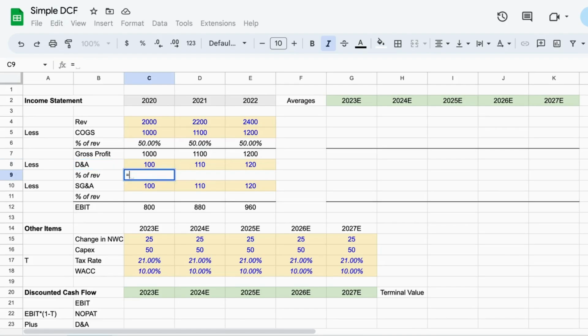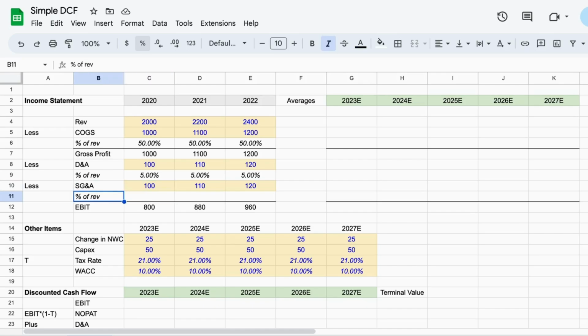For D&A, same thing. We would do the actual expense amount over the revenue. The reason we're using revenue is that for most basic forecasting, the percentage of revenue or percentage of sales method is the commonly used method of forecasting. And it works well to a great extent because typically when a company grows, it grows with its sales first, and everything else is sort of a product of its sales. It's associated with the sales rate. So if the sales are growing by X percentage, then it's typical to see that the other things would also grow at a similar percentage, or be a percentage composition of those sales.